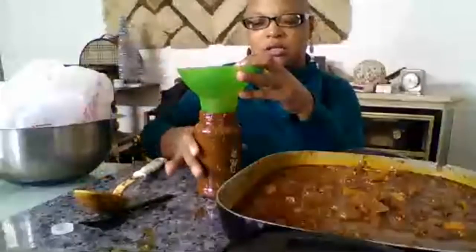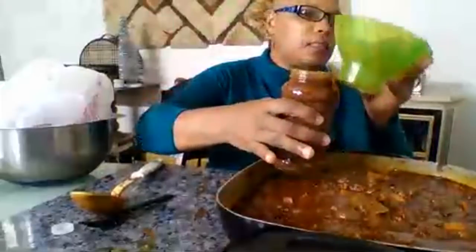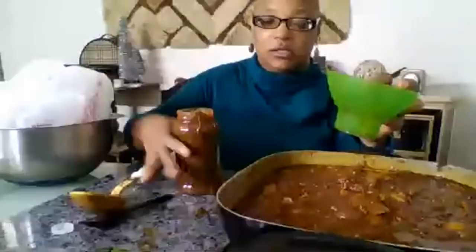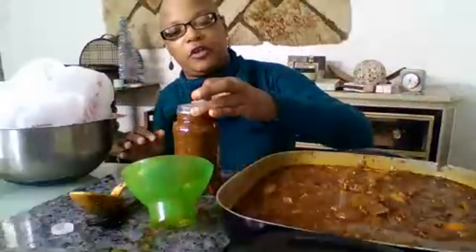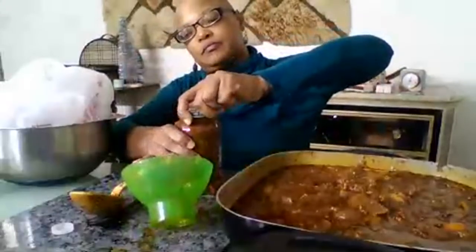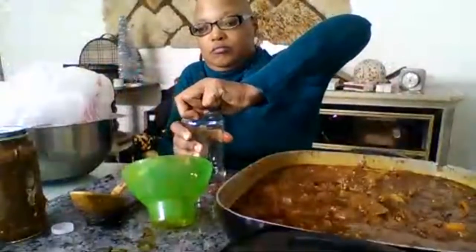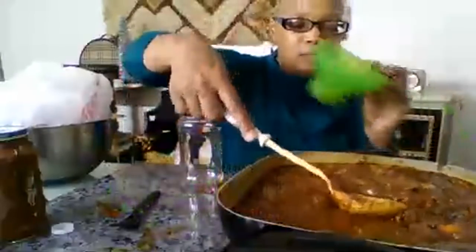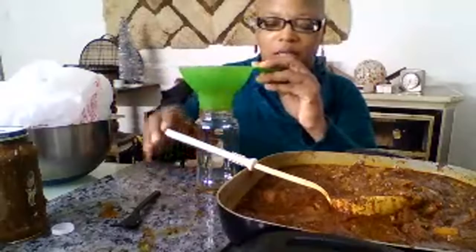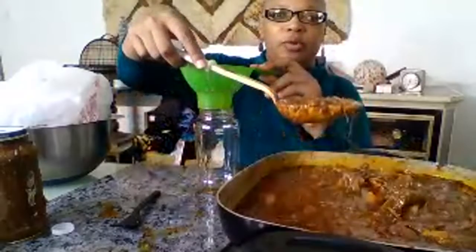And as you guys can see, this sauce looks delicious. So I'm going to fill up one more jar, and then I'm going to proceed to warm up the rest for my seafood boil today. But you don't want to keep warming up the part you're not going to eat, because it does have onions in it. So I'm going to take the rest and refrigerate it.